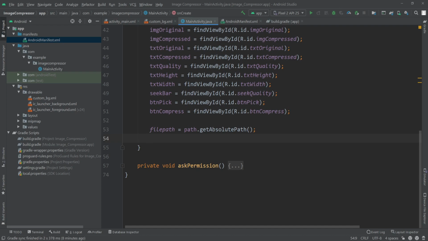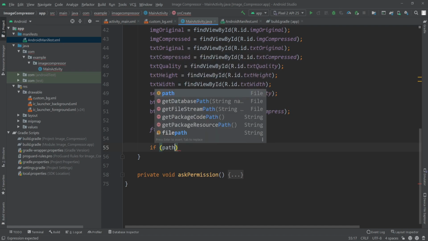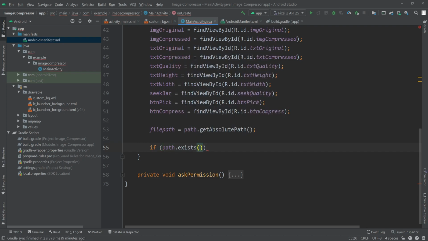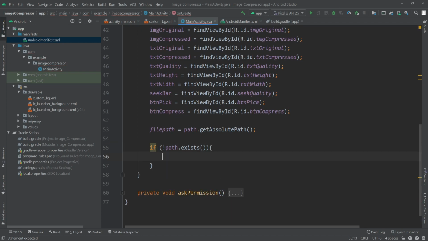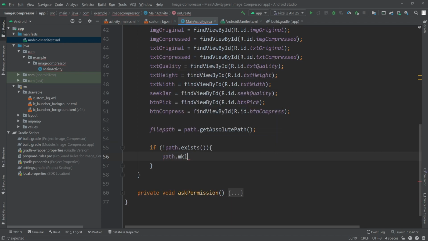So for this I'll write an if check here. I'll check for path dot exists, and I'll add a not here. So if the file doesn't exist, then we'll create the folder. So I'll write path dot make directory.